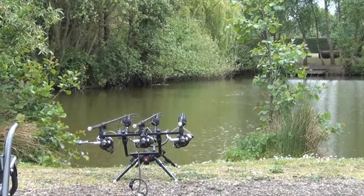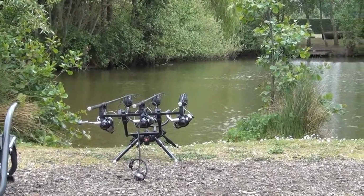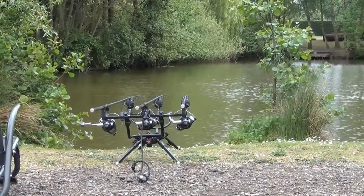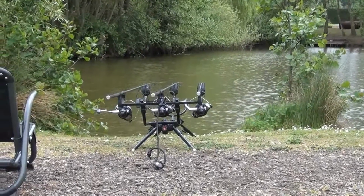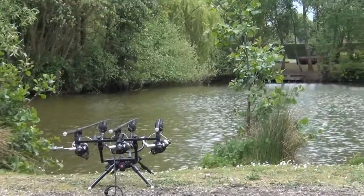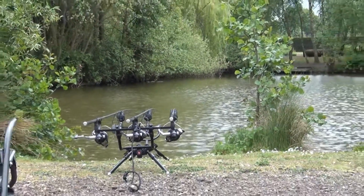But it's all been quiet for a few hours actually, the whole lake, which isn't anything unusual, I suppose. It's quite warm, patches of rain, etc. We've all been in our bivvies just chilling, and nice to get that run, but not nice to lose it. But that's the second one now for the right hand rod. But I can't believe I haven't had a run off the middle rod over towards the snags over there, but maybe that will come later on, who knows. Just got to keep at it.